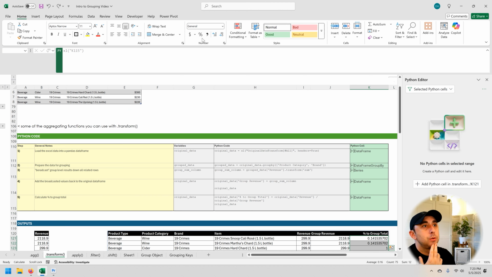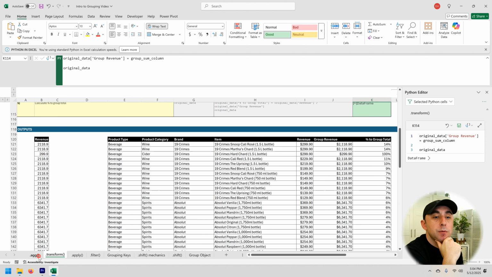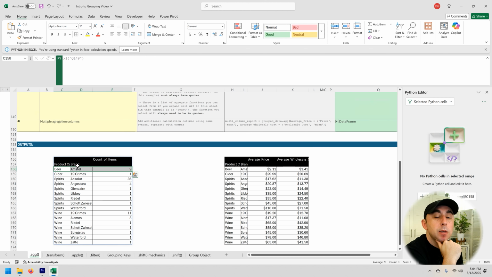Okay, so the next function we're going to be going over is .apply, and if you think of .agg and .transform as being limited, .agg by the fact that you can only have one row per group, and .transform being limited by the fact that you can only have one row per row in the original data frame, the .apply function is basically going to allow us to fill in those gaps.